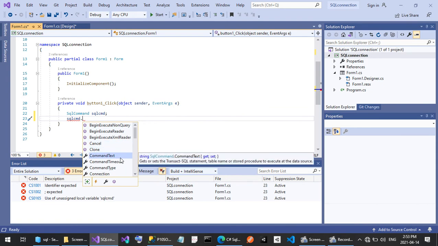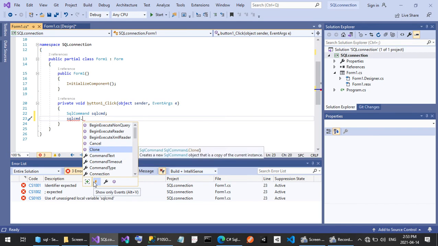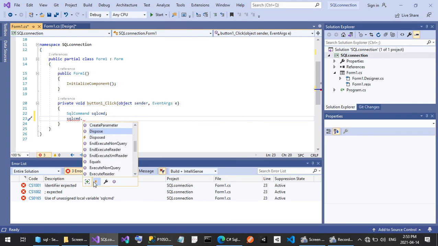The command text, as you can see, is a string of SQL command text, get and set. That get and set means that this is a property. As you can see, it has a properties icon, and this box thing, the cube ones, are the methods. And these lightning bolts mean that this is an event. Okay.